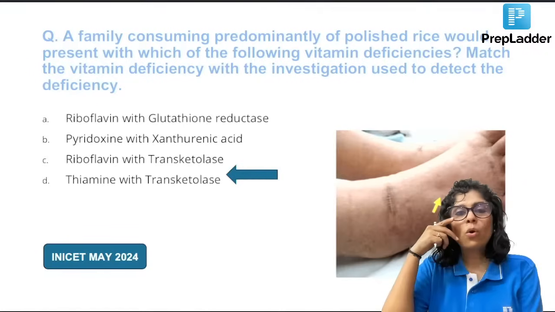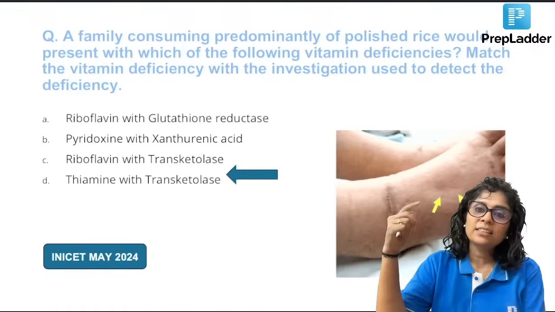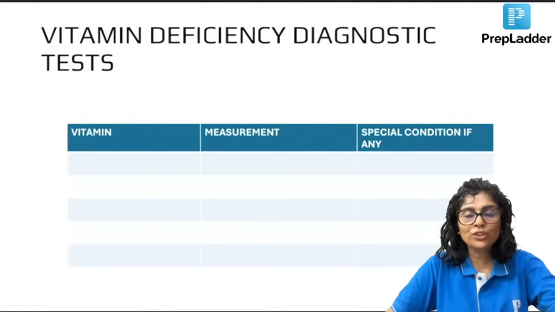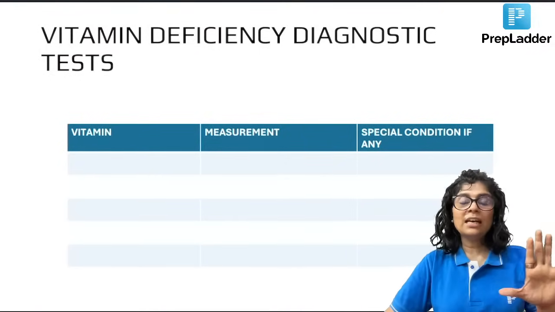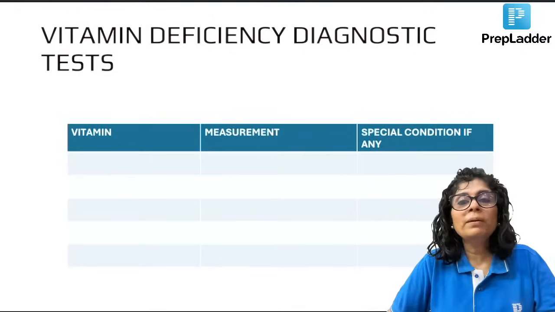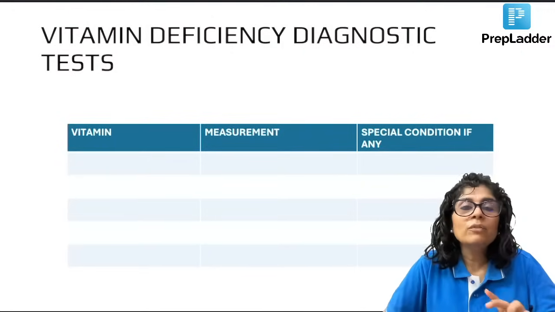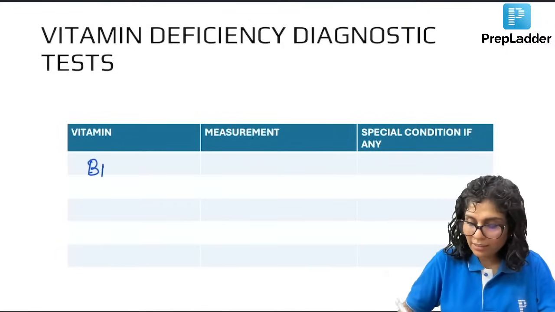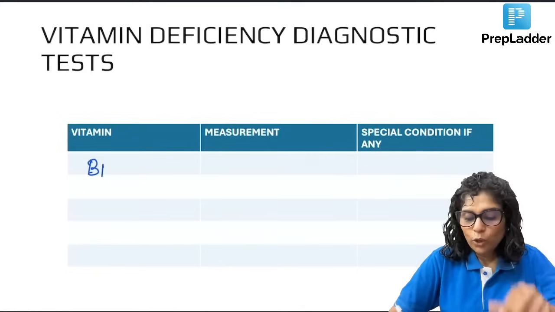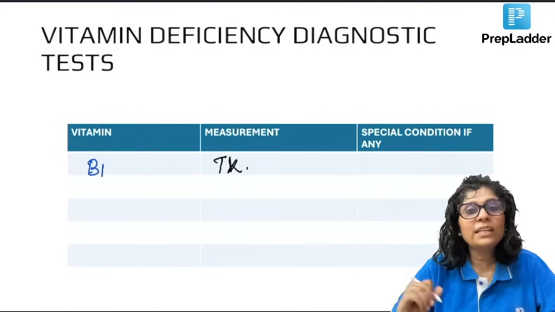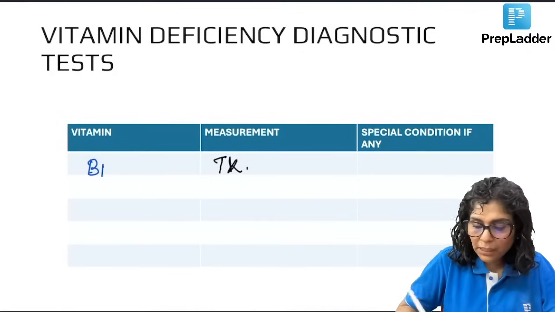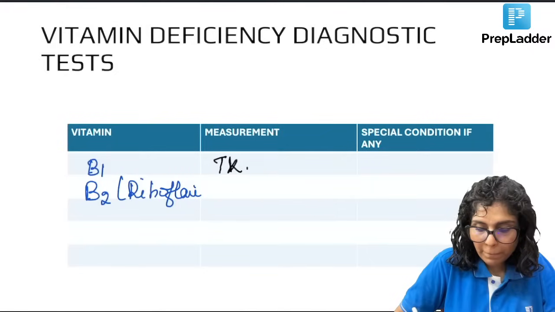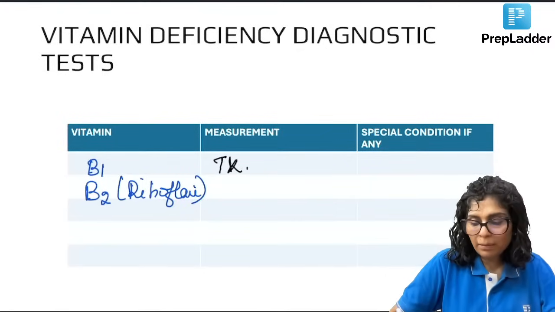So can we learn about all vitamin deficiency diagnostic tests? All of you watch this. I want you to observe this and memorize it because you will be given this annotated PDF in which all facts are provided. So let's start with B1. Can you all start answering? B1. What will you measure? You will measure RBC transketolase activity. Next is B2. What is B2, everybody? B2 is riboflavin. For riboflavin, remember glue.